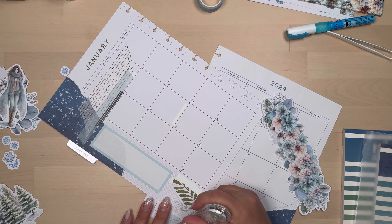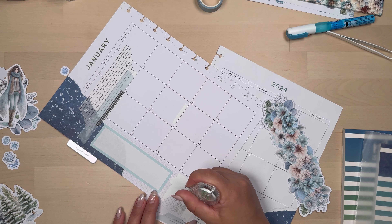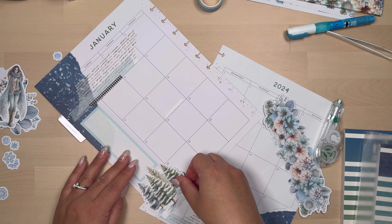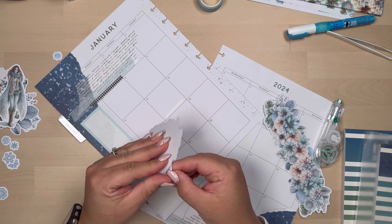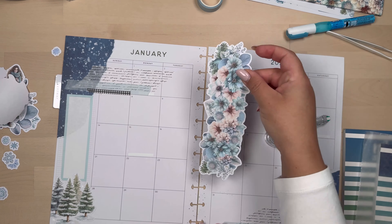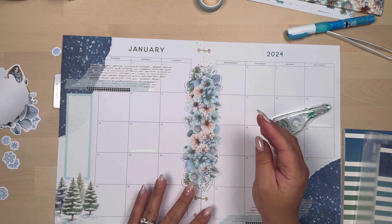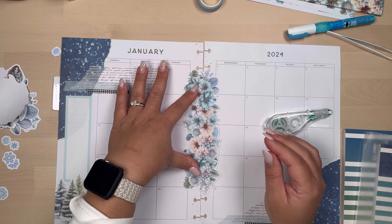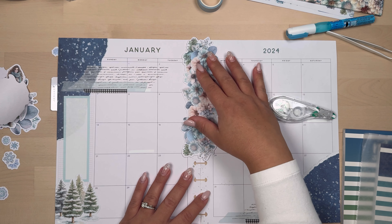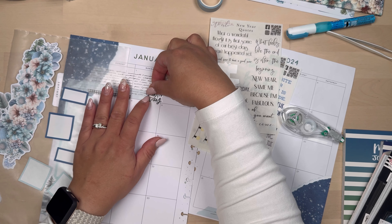I'm going to white out that part. I honestly whited it out and then realized that after I whited out the whole thing, when I put the die cut of the trees on it, it covered most of it up — you can't even see the white out. But it's okay because you weren't going to see it anyway once I put the sticker on it. I just didn't think it was going to cover the whole thing. Now, I love this kind of flower sticker and I've always wanted to make a bookmark with it, but instead I decided to decorate the middle piece and I'm going to take it all the way to the top.